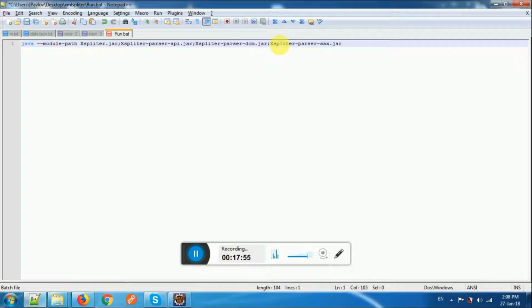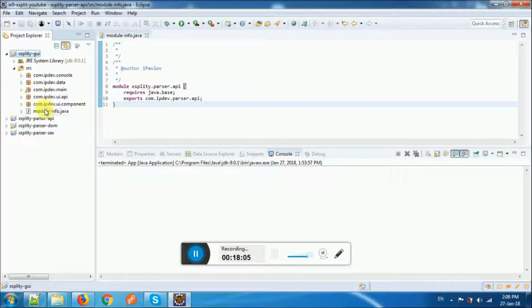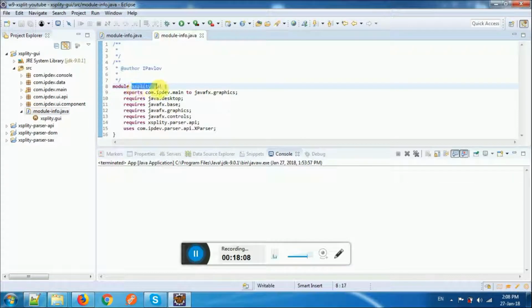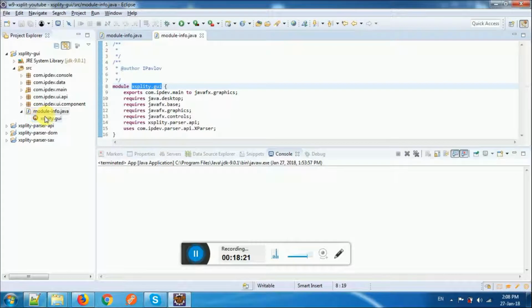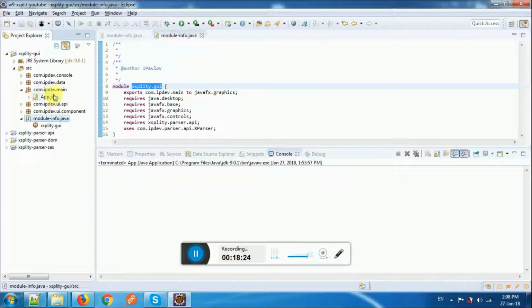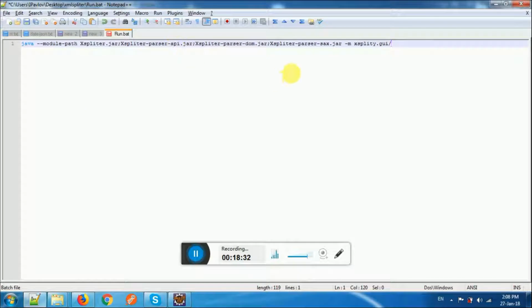So in order to do this, I'm just going to specify my module, and as you remember, the name of the module from our GUI is xsplitter GUI, and in this xsplitter GUI I'm just going to specify my main class, which is this one, but I need to specify the full path to my main class.